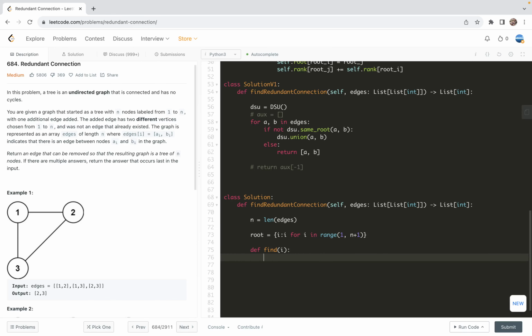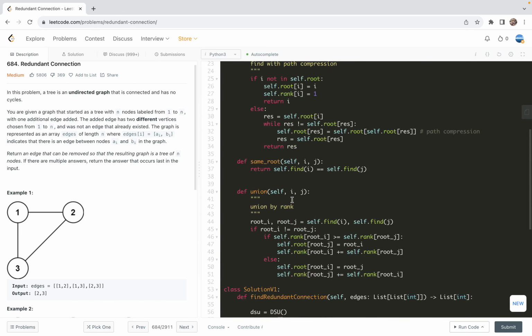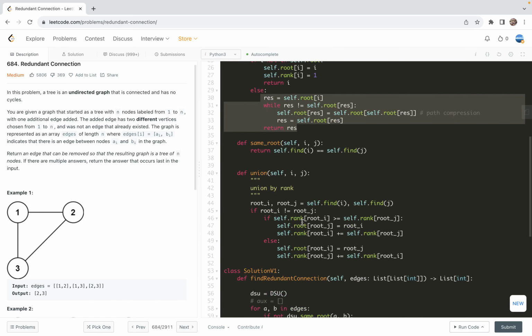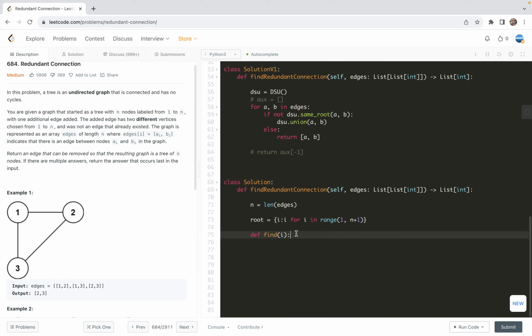So you can do as here, right? That's this main part, but you use a while loop. Here let's use recursion. So I'm going to return i if root i equals i. Otherwise, I'm going to return find root i. In other words, we are using recursion here. Then let's define a union method. So i, j, right?